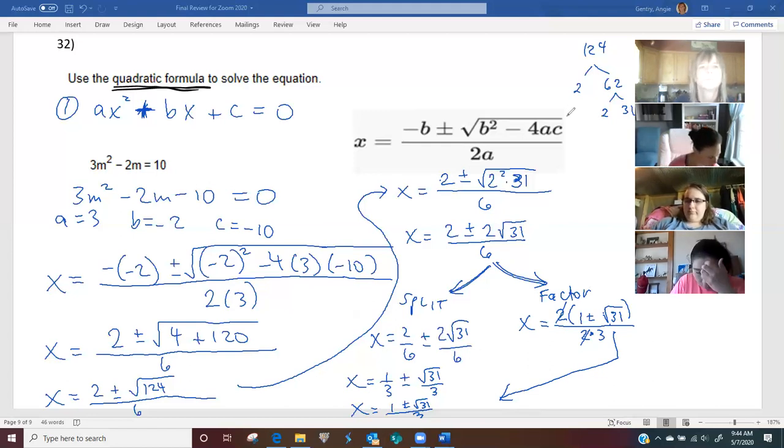I think I was missing a couple steps, which is why I was getting some of it wrong. Okay. And then I had another student who did a great job all the way to the end. And then she put the plus or minus in between the 2 and the 31, for example. You know what I mean? And then the whole thing was toast, you know? So you got to be careful where everything is.